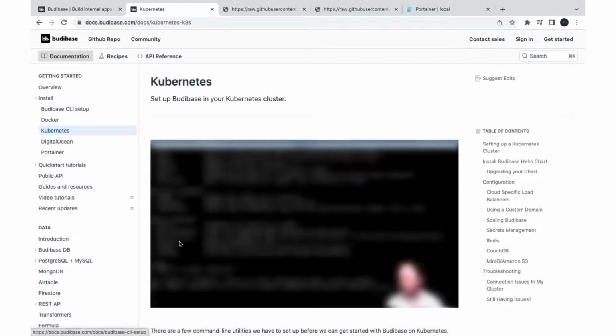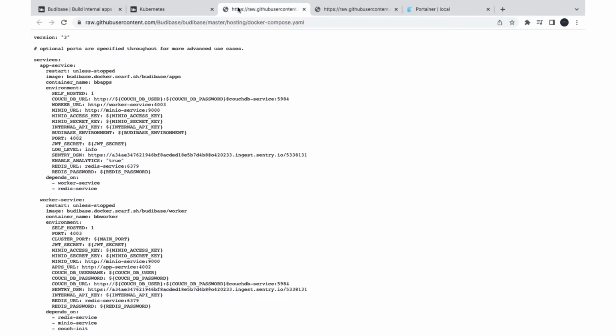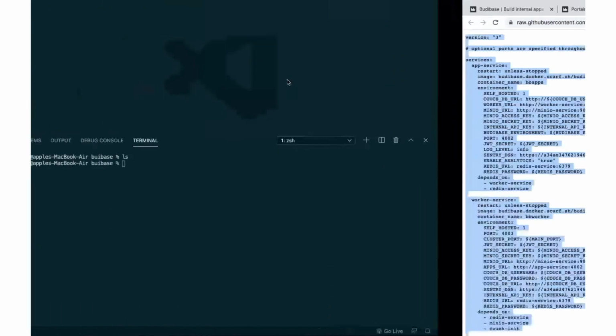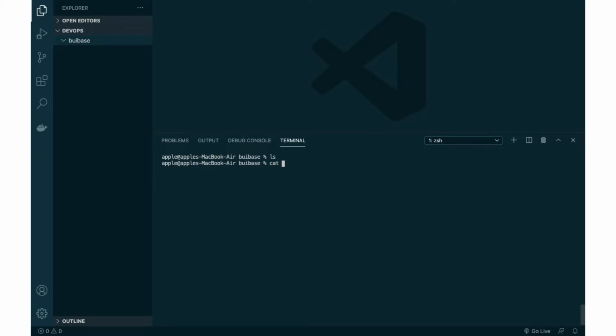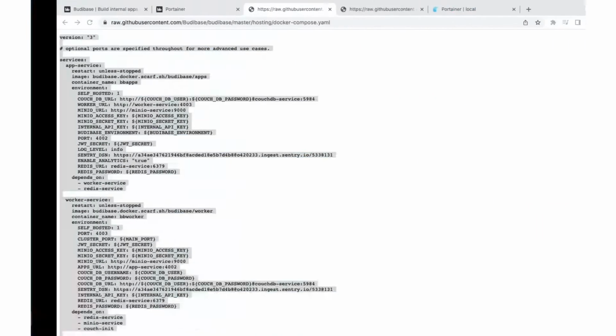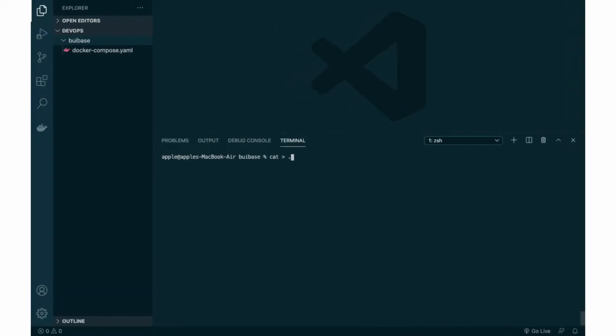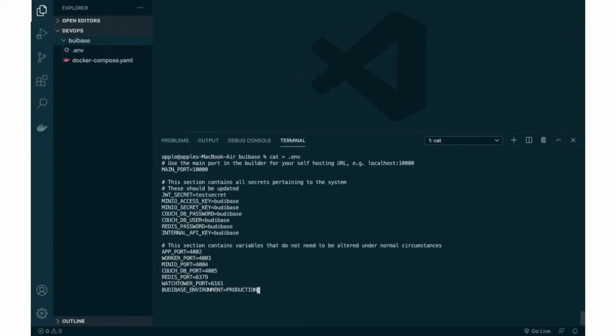You can install using Helm chart. Everything is there. So let's go and try to install using Docker compose. I just copy the content and I'll make a Docker compose file. Moving on, I will copy my env variables which I want to pass to the containers. You can hardcode them directly into the Docker compose also.